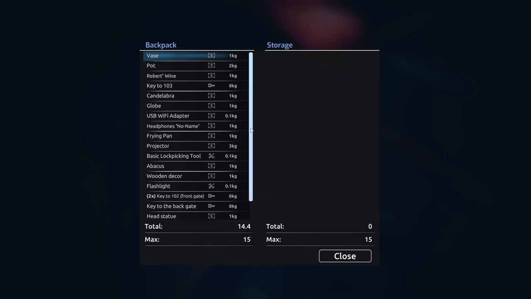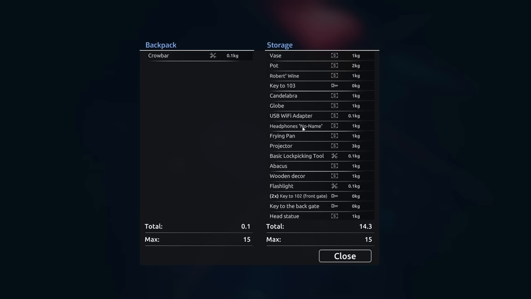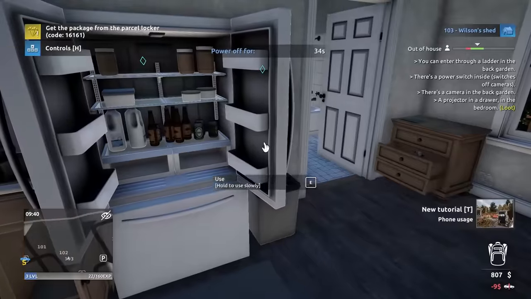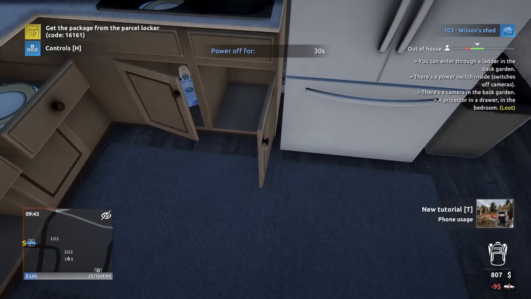So I'll just run over to my car and place a whole bunch of things in here. Oh, I need the basic lock picking tool and the flashlight and probably the crowbar, just in case. I'm sorry, don't hit me. I'm just stealing things real quick. Oh yeah, remember I was gonna be the nice burglar and shut all the doors? Yeah, that way they don't know that I broke in.